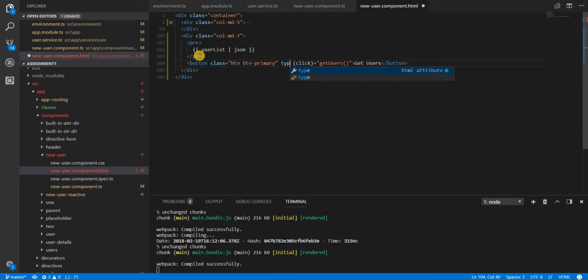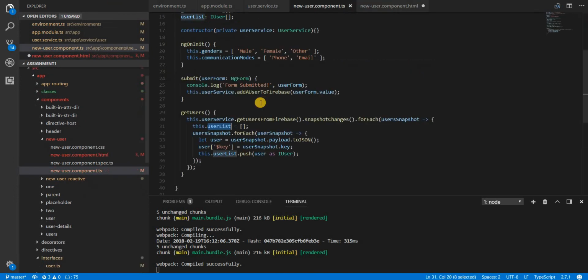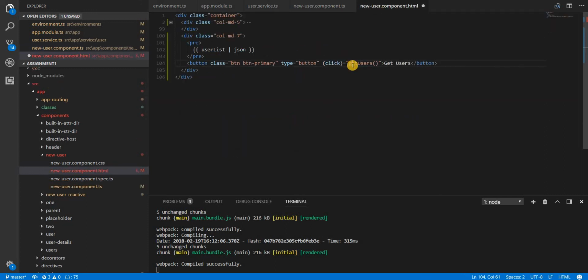And the type of this button is going to be button like so. Get users is the name of the method. Let's confirm that and paste it inside here.